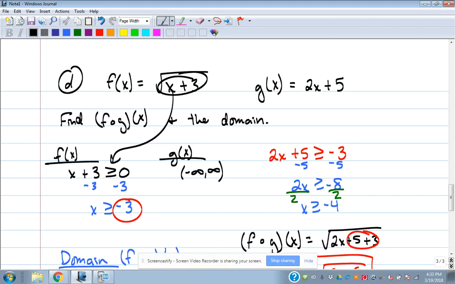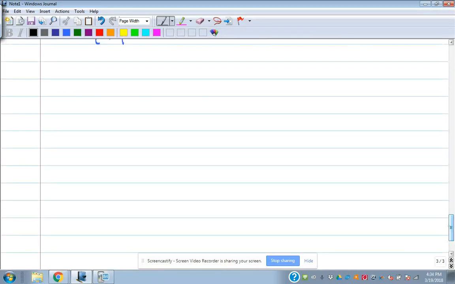So then I set whatever's inside of the square root, that's the only thing that gets set greater than or equal to 0. If there was something out here, it doesn't even matter. It's only what's on the inside. So I'm setting x plus 3 greater than or equal to 0, and then subtracting 3 to get x by itself. And that's where I'm getting x is greater than or equal to -3. Is that the part you were asking about? Okay. Anytime it's a square root, you're going to do that.